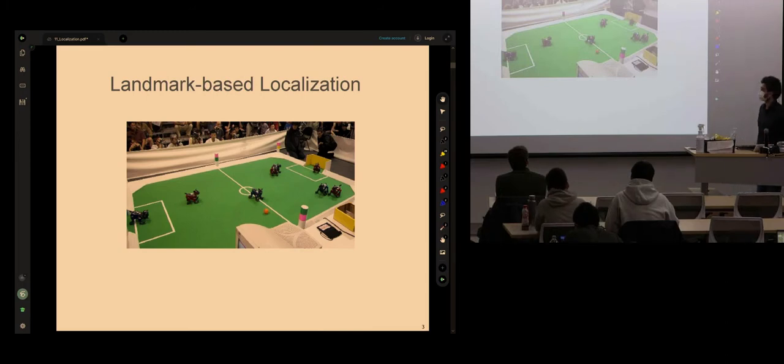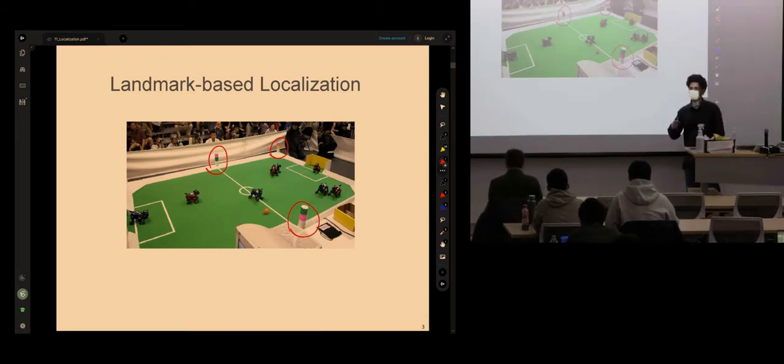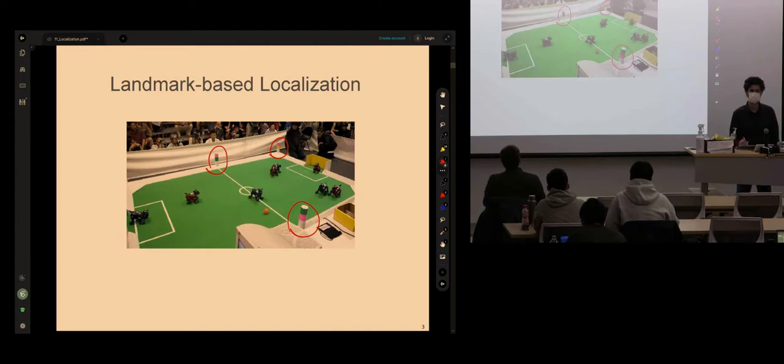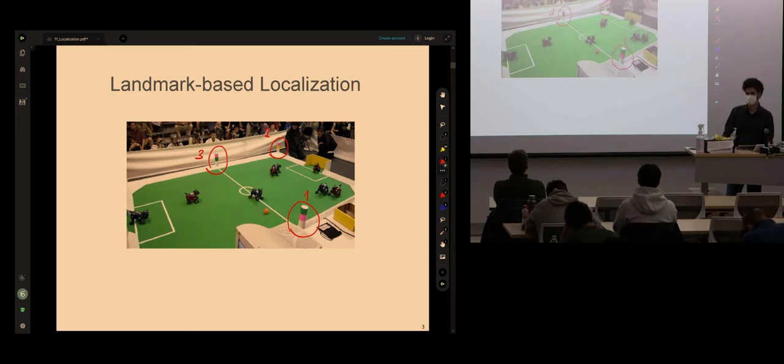So they simplify the problem. How about we add some landmarks with different patterns? If the camera can detect them, now we have landmarks with unique IDs. You can name them. Maybe in your map, in your code, you say 1, 2, 3, and so on. Now, you need a computer vision algorithm to detect this post and maybe analyze the color and then tell you, well, the green is up and pink is at the bottom, and then maybe, from what I coded, this is landmark number one. And because the number of landmarks is limited, maybe 6, then you can even search exhaustively. That's fine, which is not scalable if you're dealing with thousands of landmarks.